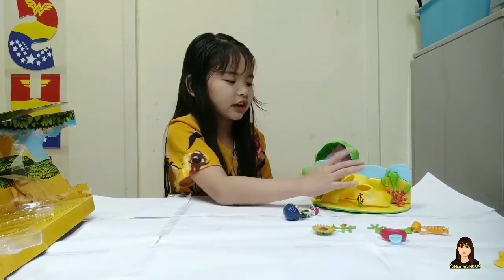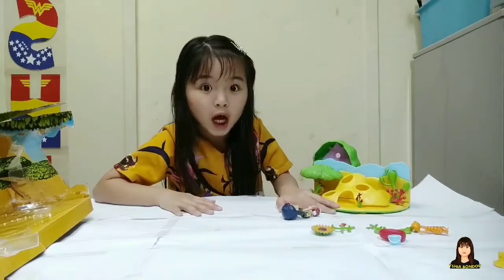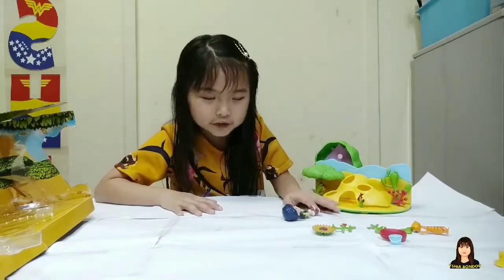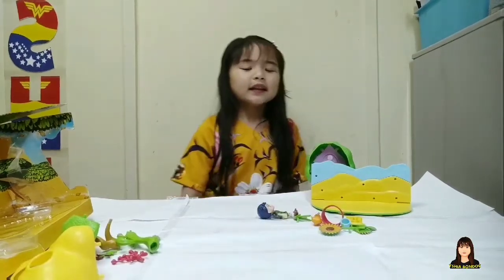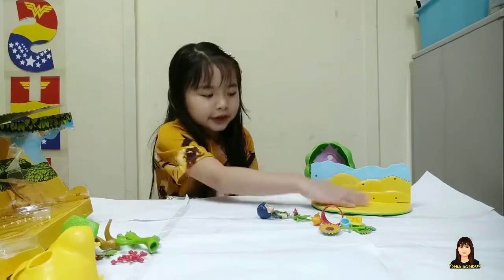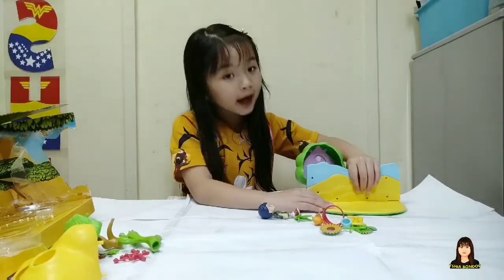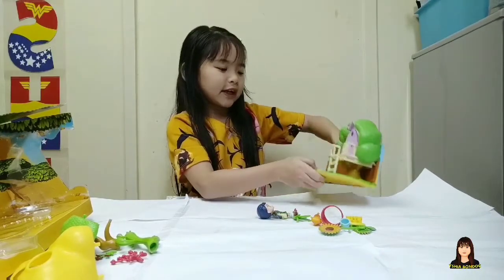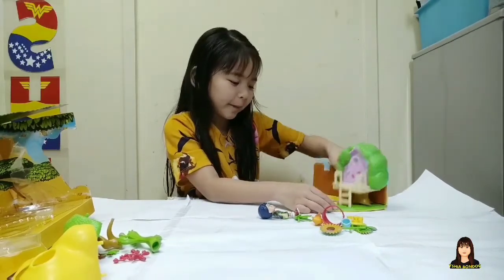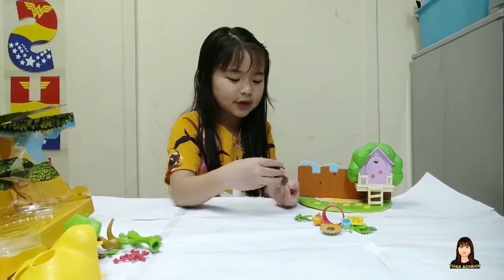The desert. So that's fine. Okay, guys, now we're done with the desert. Now let's go on to the treehouse. Okay, wait a second. Here we go. Okay, guys, now let's see Wissper. Okay, first let's attach this.